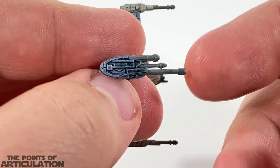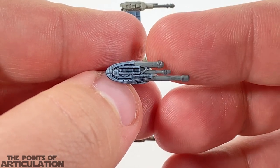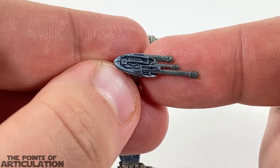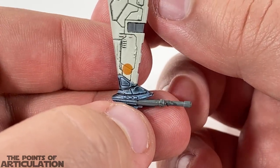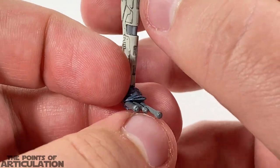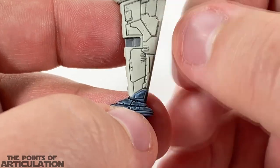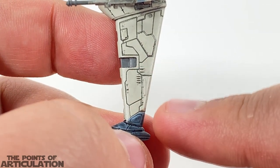Taking a closer look, I just wanted to take a moment to say — for something no bigger than two and a half inches — look at all the molding in here. The way the paint fills it all in, those panel lines, fantastic stuff. Coming around here we can see all this beautiful molding, the black wash filling it all in — a little heavy down there but not too bad. Turning it around you can see that beautiful mold.